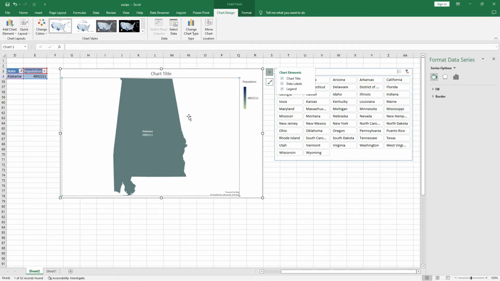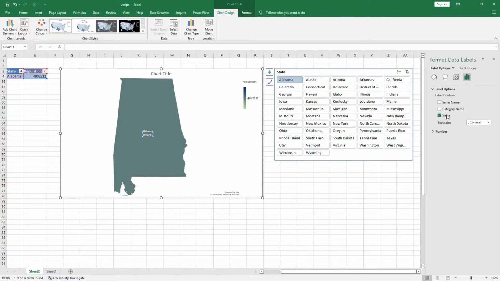Insert chart labels, and let's format the sizes of these. In fact, let me add more chart options, more labels. Include category name, and separator, let's have space. Okay, so we're almost ready.